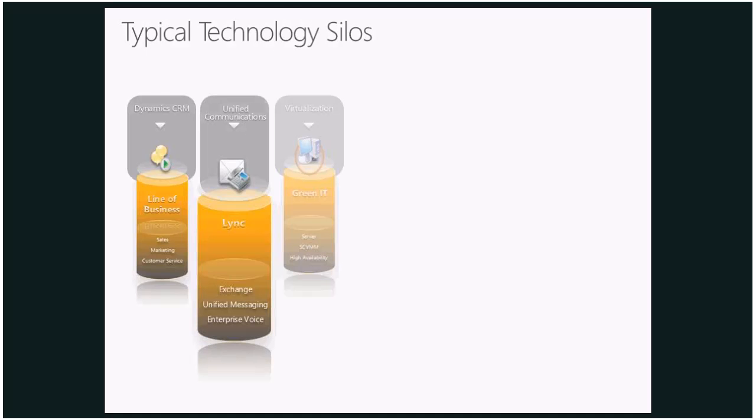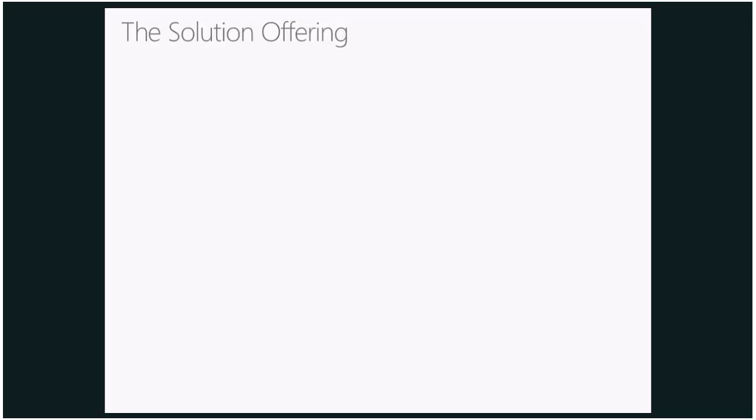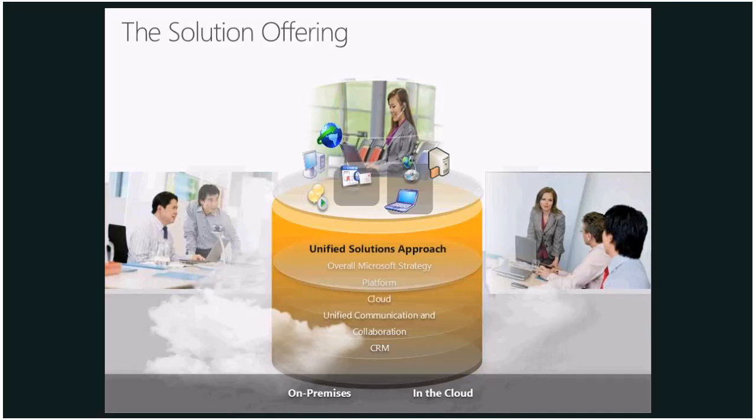So when we look at how they all come together in the Microsoft solution set, what we're really looking for is to offer a unified approach across both your on-premises environment as well as your cloud-based environment, bringing all these systems together, giving you a single point of management, a single platform to manage, and simplifying both the user community as well as the IT community.